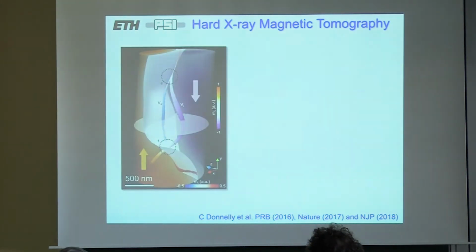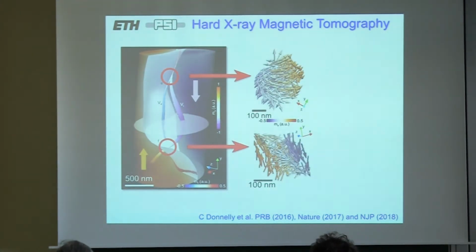And this is one part of that pillar. You can see two domains with magnetization pointing up here and down here. And there are two vortex cores that are elongated in this 3D system. One is within this domain boundary indicated by this white plane, and the other vortex core is here. And where they meet, you can see these structures.